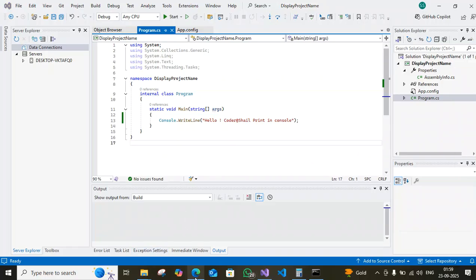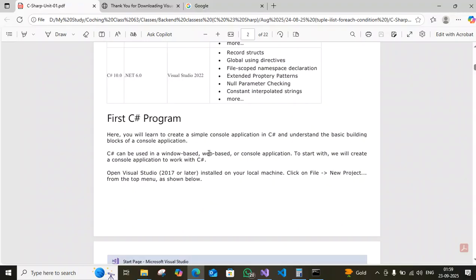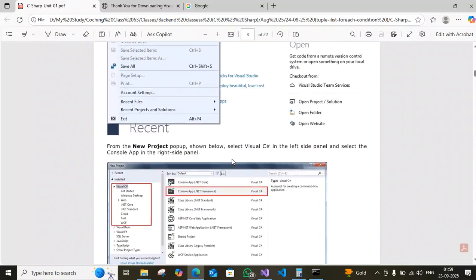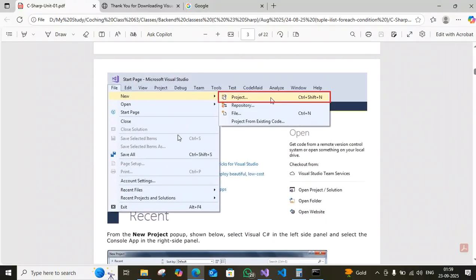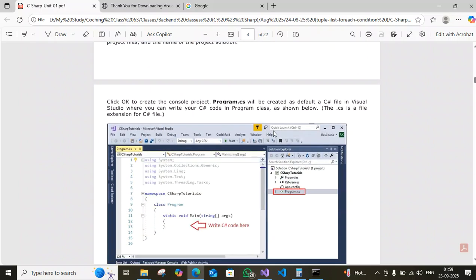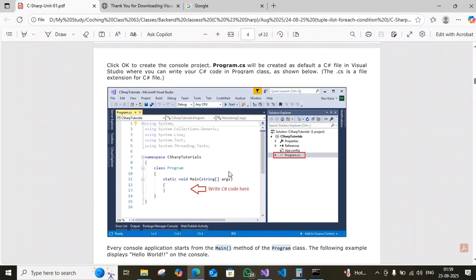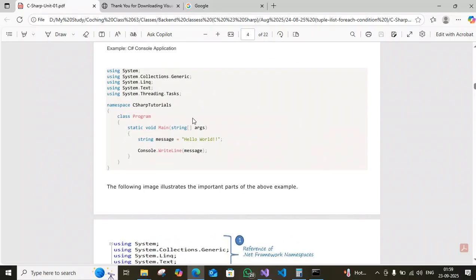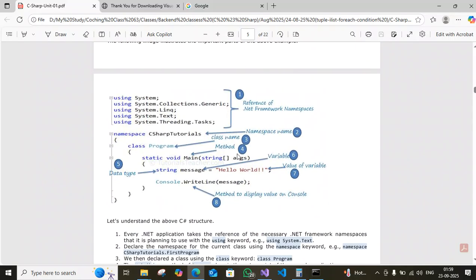So going back to the file, we will understand how it works. As I explained in the live program creation, this was the option we chose earlier, and we already explained it. These are the programming references of the .NET Framework.